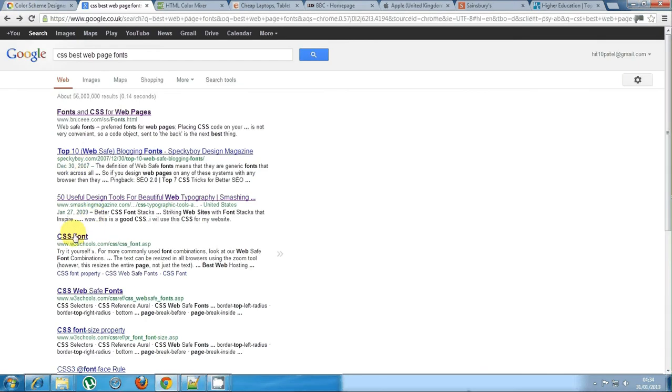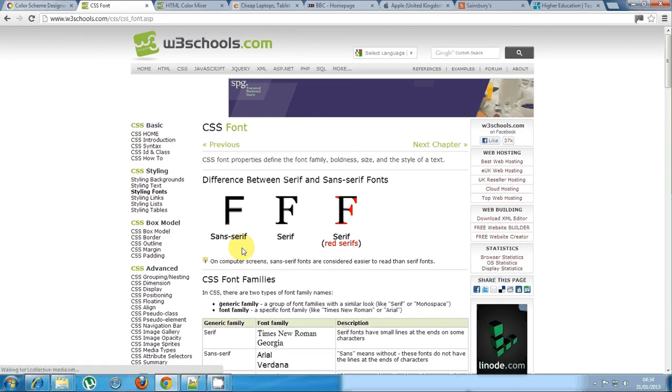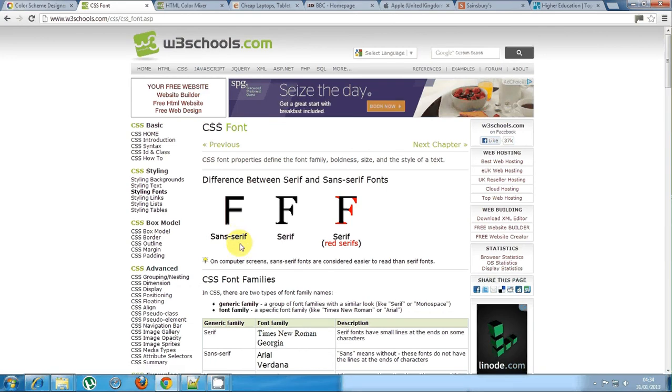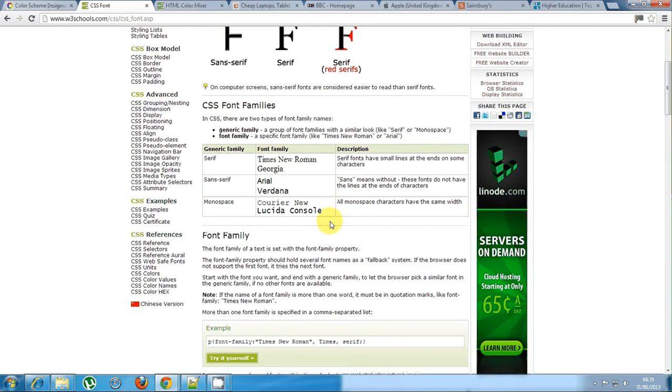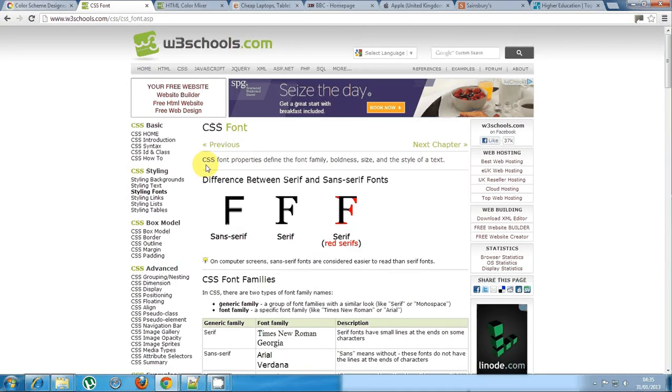Let's look at this one. Okay, the main thing to understand about web safe fonts is not to use any fonts that have got serifs, meaning this part like that. Okay, always use the fonts which are related to sans serif, where they're just plain text without the parts on the sides or the fronts. Okay, the main reason behind it is if these serif fonts are used, it tends to be very hard to read the fonts. If you look at this W3 Schools website, they're kind of using a sans serif font.